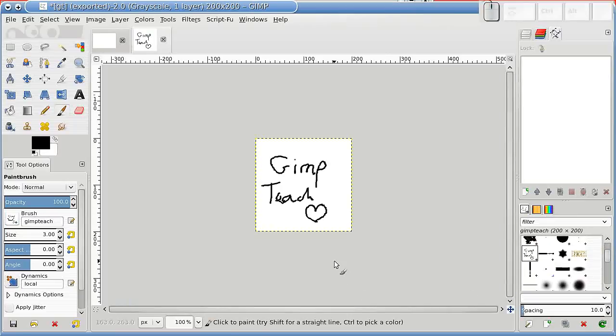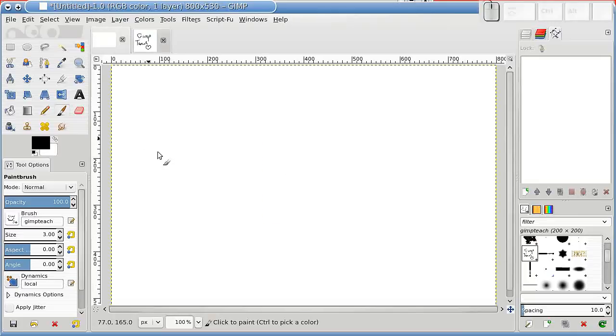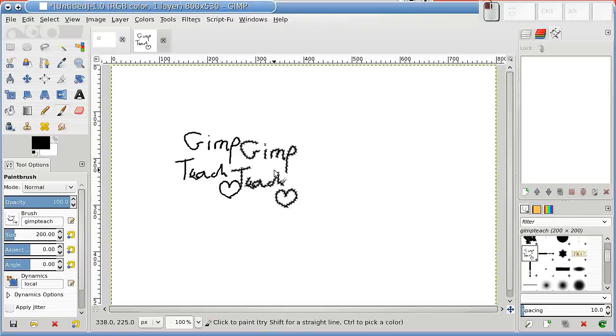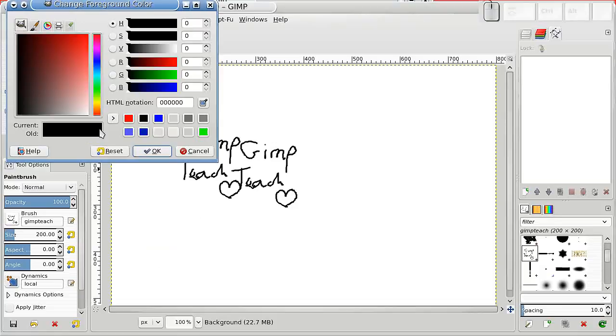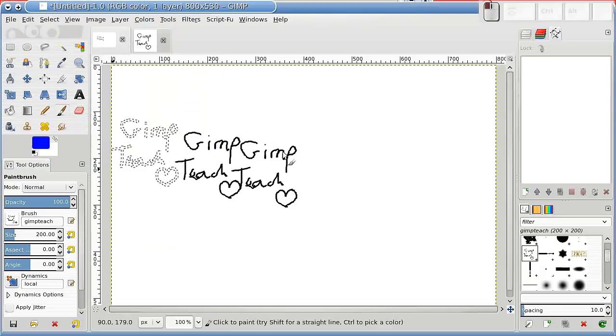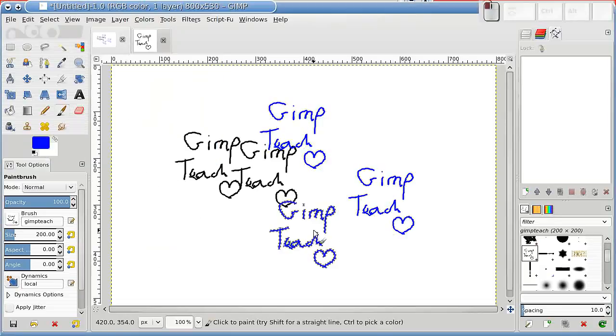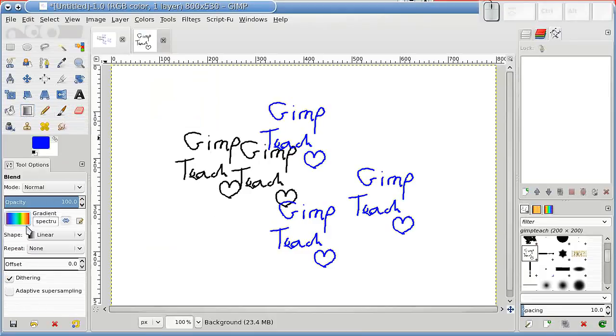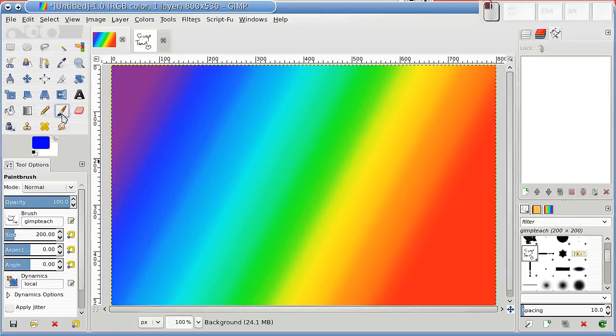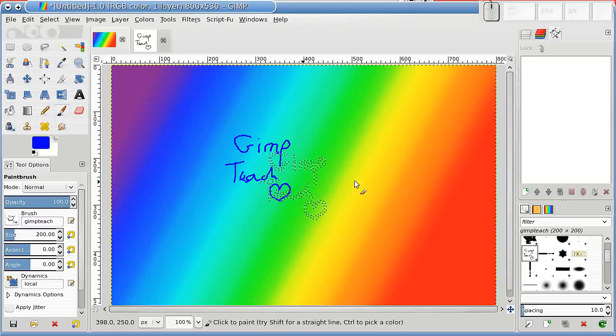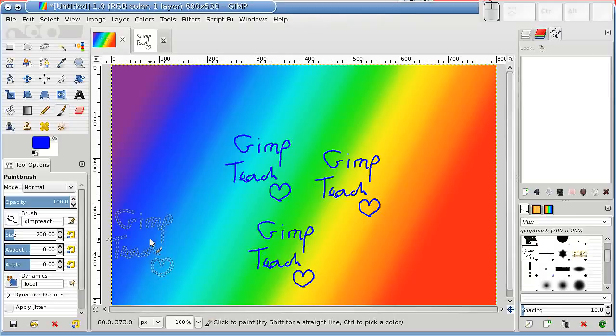Click on it. I'll go to a blank canvas. Again, I need to set the native size, and it looks like that. Just to show you that it does change colour. Looks like that. And if I've got a colourful background, you'll see that the brush does in fact have a transparent background.